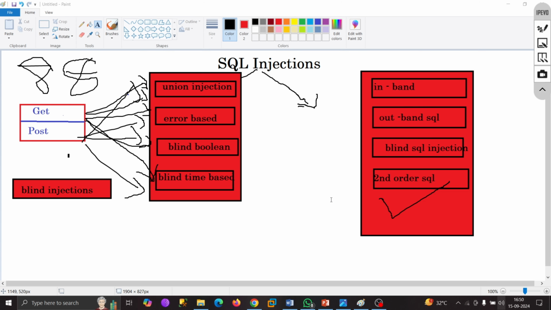Now, when we talk about blind injection, we do call it blind SQLi, blind SQL injection actually.